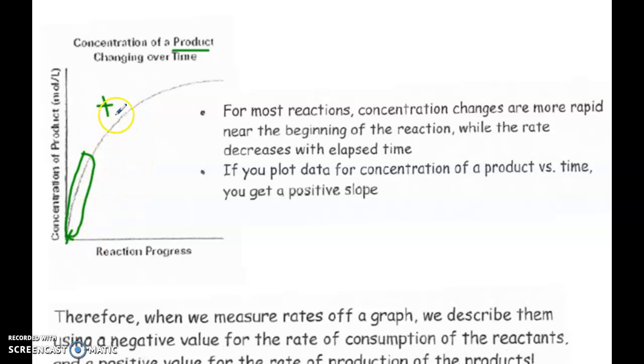As the reaction proceeds, the slope - if you compare that to this portion - this reaction slows down, and that's simply because there's not as much reactant available. So obviously the production of the product will be slower because the reactants are not finding one another as quickly because there's simply less of them colliding together.